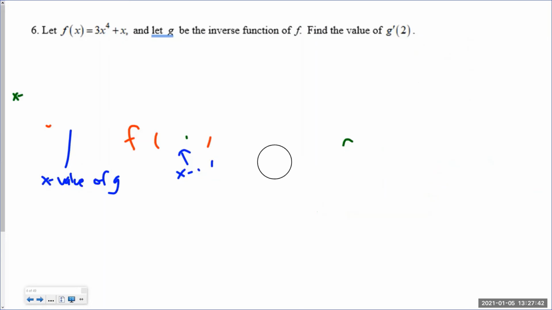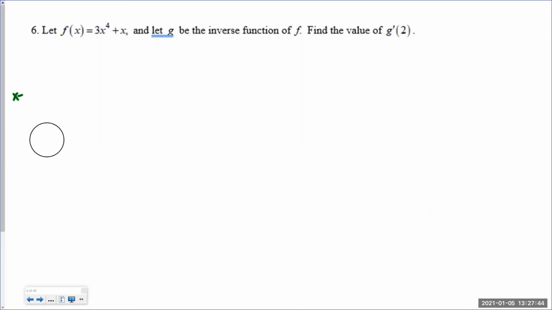Okay, so all the problems are the same. You can just see that sometimes the algebra is a little bit difficult or the derivative might be a little bit tricky. But all the problems are done the same way. All right, find the value of G prime if you know F and G are inverses. So make sure you understand though, F and G have to be inverses, okay?